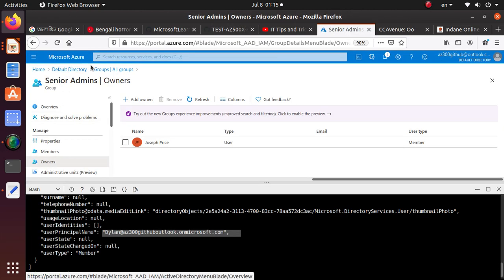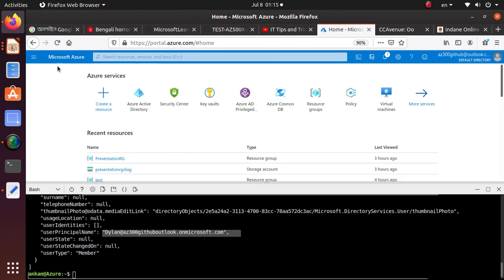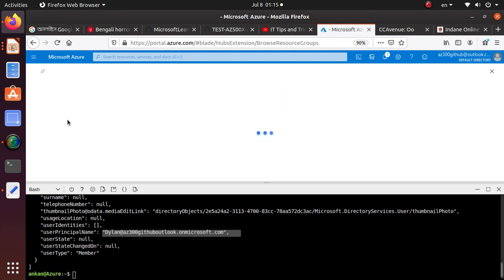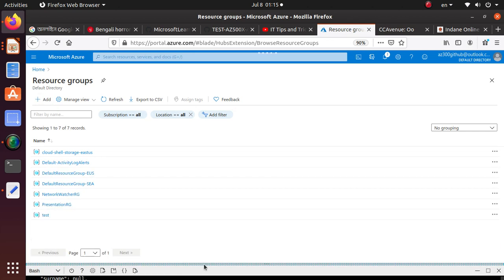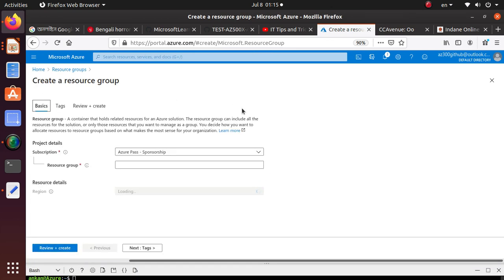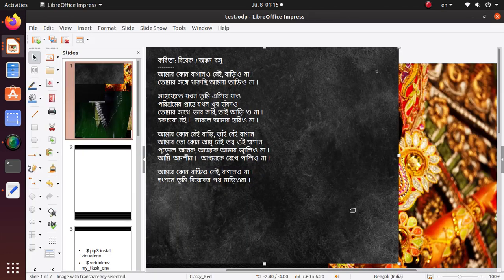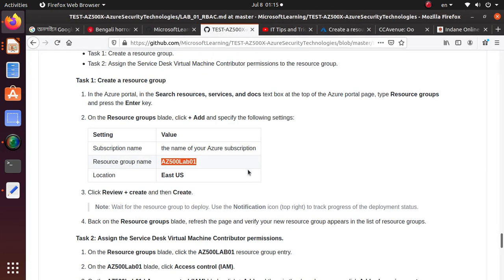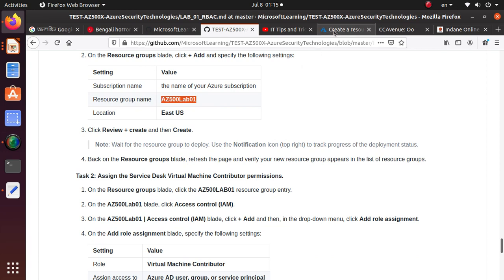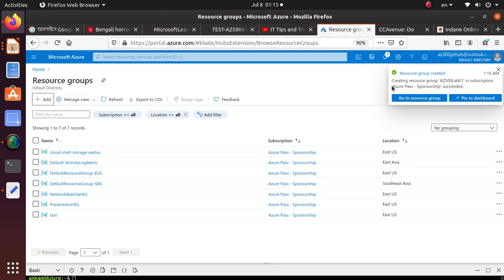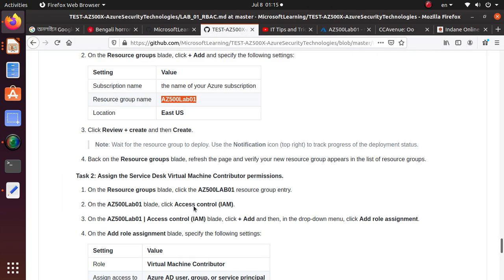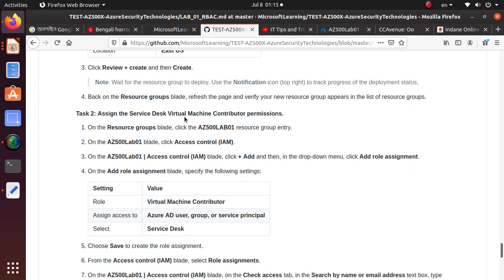Okay, so come back over here, resource groups, add, and then we're going to say that's the resource group. Okay, and then we'll just say review, create, and create. Let's go to resource group.